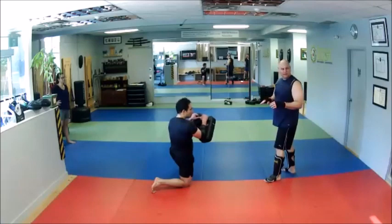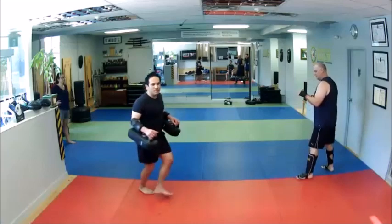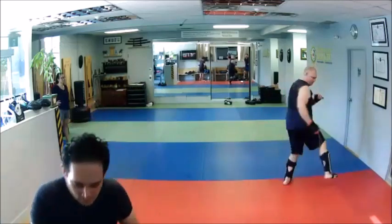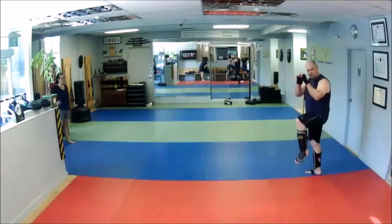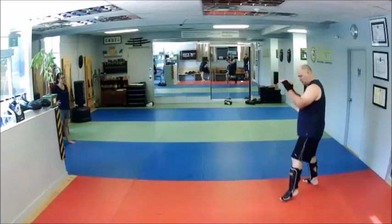I never retract on tie. If he's not there and I miss with the kick, I just go through. Usually you spin around and shield. So you always step and go through the kick and then be ready to shield.